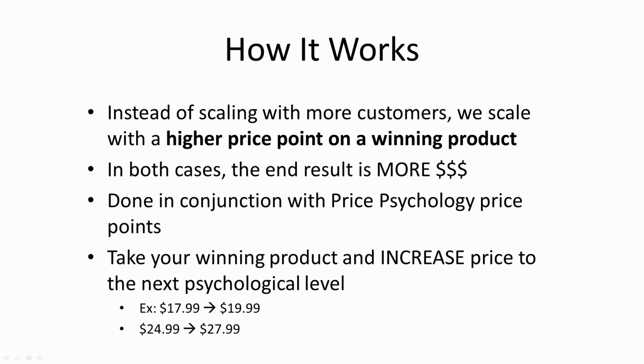So what you do is, you take a winning product and you literally increase the price. And we do that in conjunction with the price psychology price points. And again, there's a great video on price psychology in the bootcamp, but basically price psychology price points are ones that the customer has come to expect. Right, and we're talking about things like $17.99, $19.99, $24.99, $27.99. These are traditional price points.